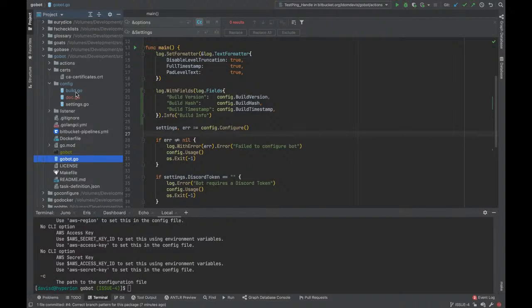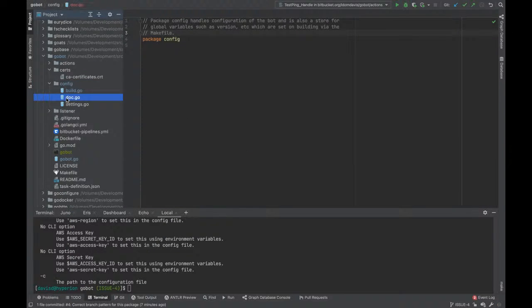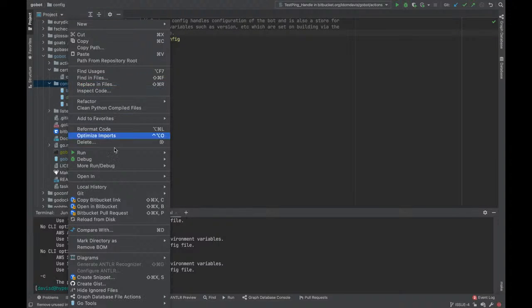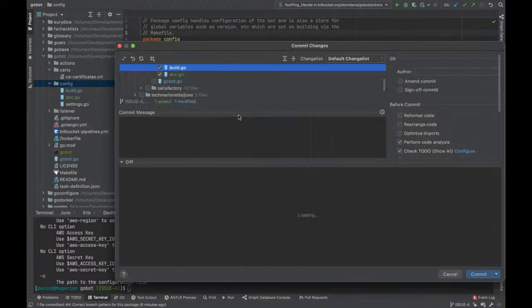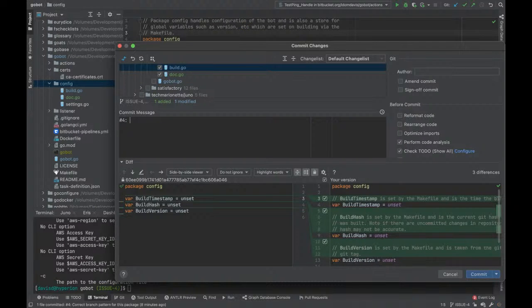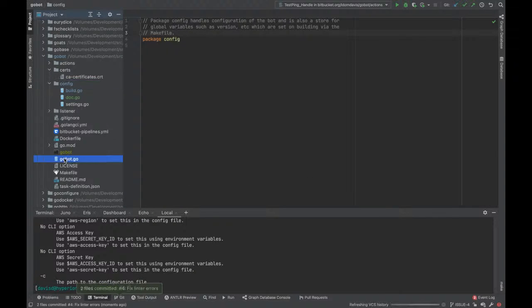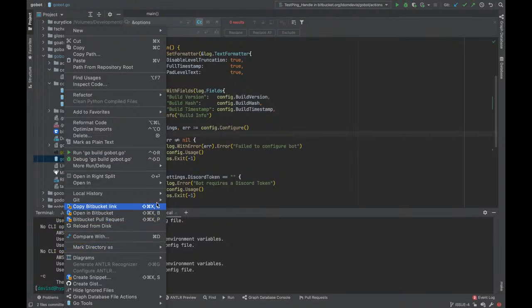Right, so first of all, config directory, we need to add that. Bung this in. Commit directory. Issue number 4. Fix linter errors. And then here.